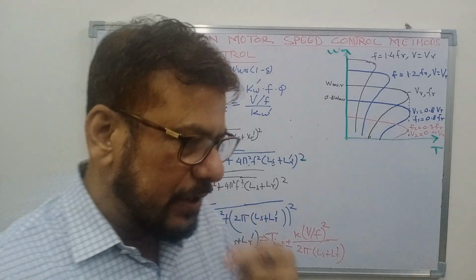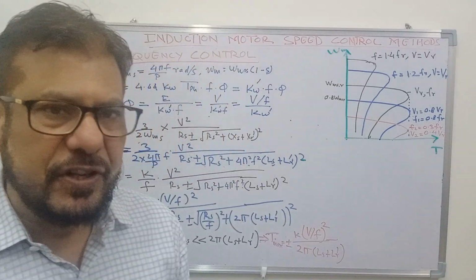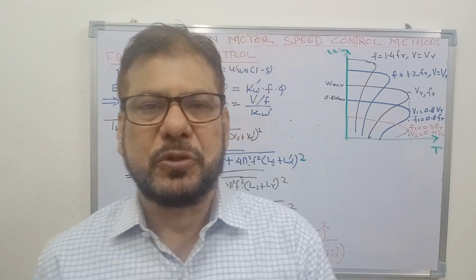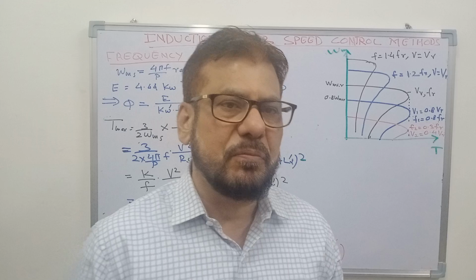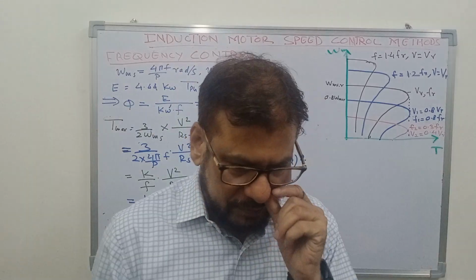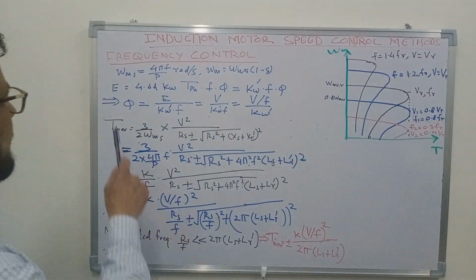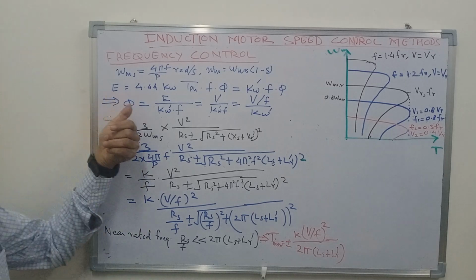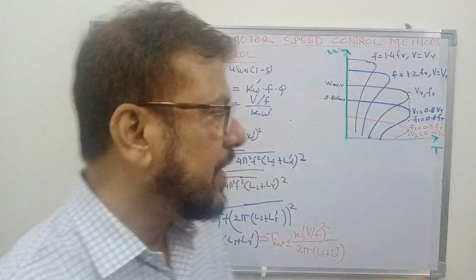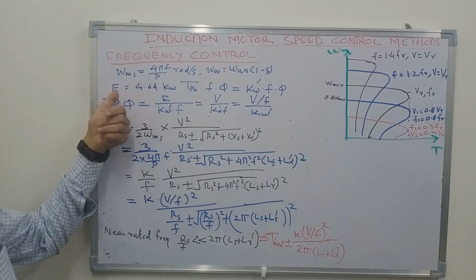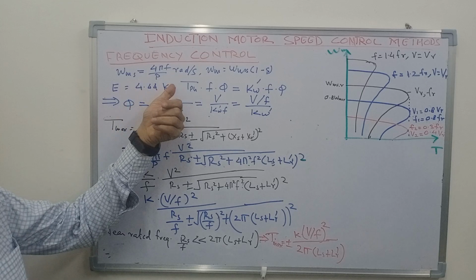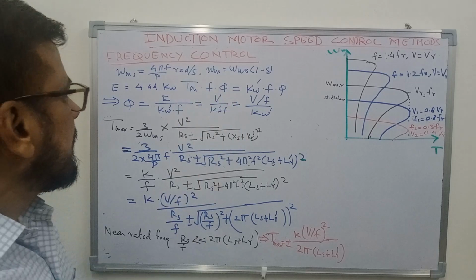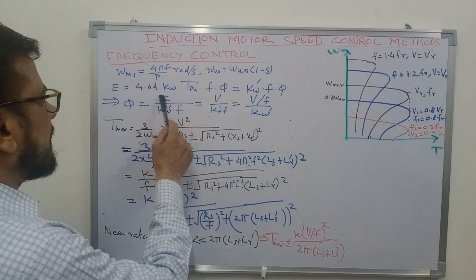But there is one more aspect that you have to see. What is the effect of change in frequency on the flux of the motor? Because the torque produced by the motor will depend on flux produced by the motor. So let us recall the equation of induced EMF in the stator winding per phase. It is given by E equal to 4.44, the winding factor, into turns per phase, into frequency and the flux per pole. So let me give this a name.